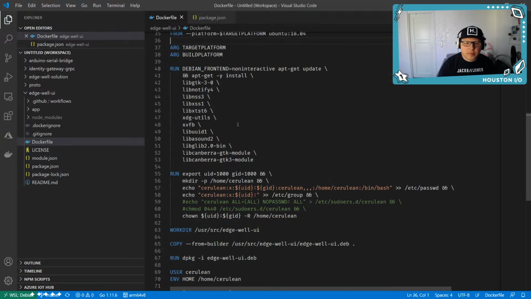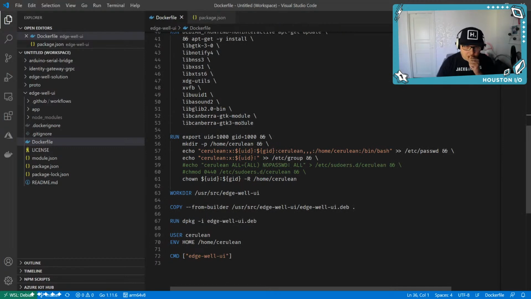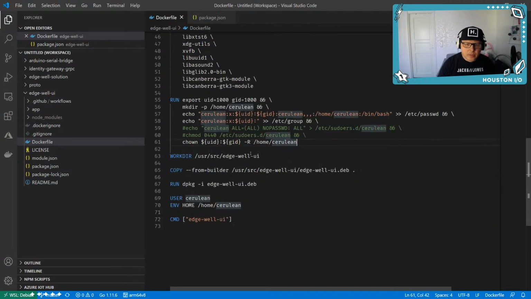Then we just have a few dependencies that we want to use, and then we make a user that we can then use here later on, and we run this Edge application as the actual same user with these UIDs and group IDs from the host system for extra security. And okay, then basically everything that we need to do is we take from the builder part up there, we take the Debian package and we just install that. We change the user and then we run our application. Boom, done.